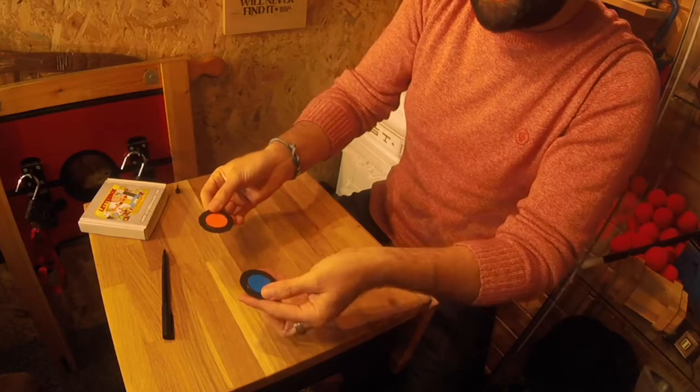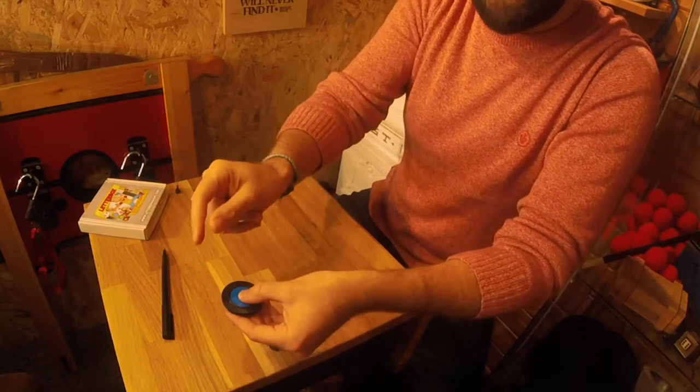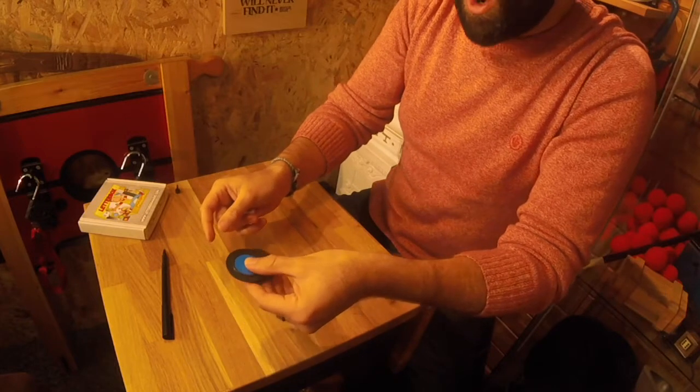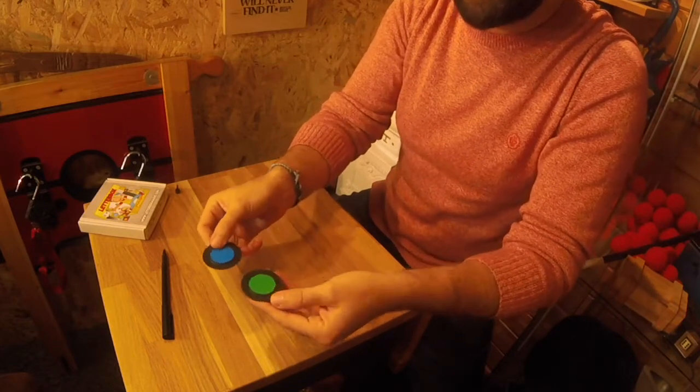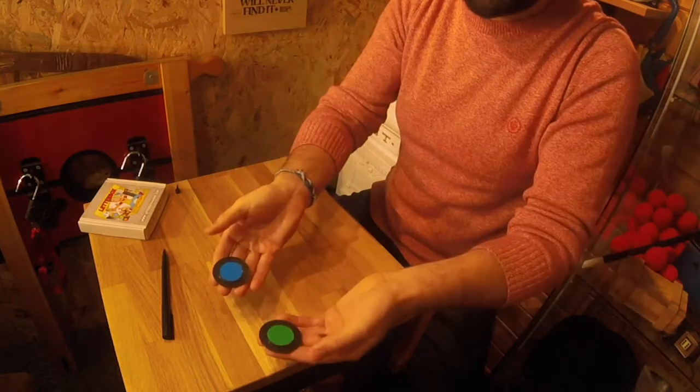Now what we'll do — I'm going to try and change them back. So I'm going to put the blue one back on top of the orange one like this, stick it on top, give it a snap, a little rub like this, now blow. And hopefully with a bit of luck, that orange one should change back to green again. And again, we can show them both sides so we're not going to cheat.